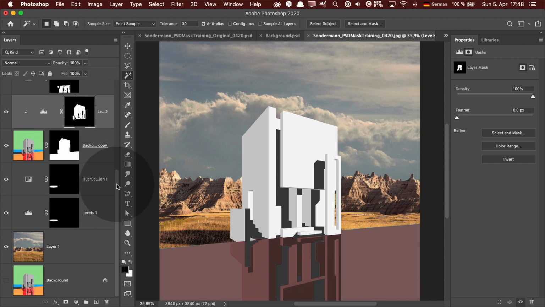As you see, working with masks is not a thing in itself. It's always a means to an end. It's essentially a way of blending out parts of layers. And as you could see, not only image layers, but also adjustment layers, effect layers. The basic way of creating masks, managing masks, and painting inside masks is always the same, but you can apply these to all kinds of layers just as you need them.